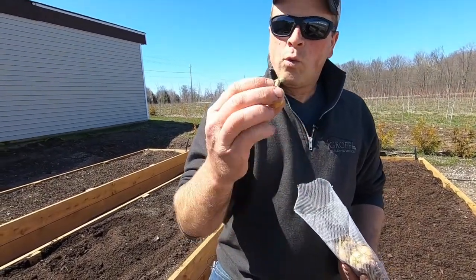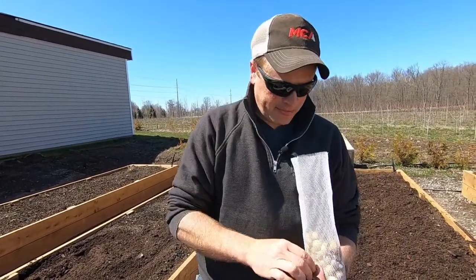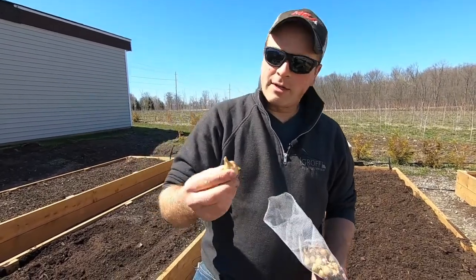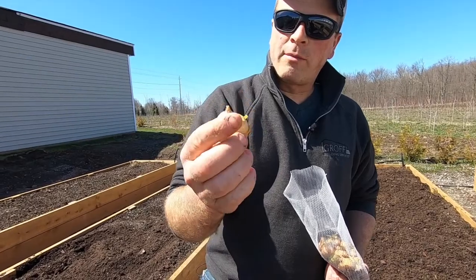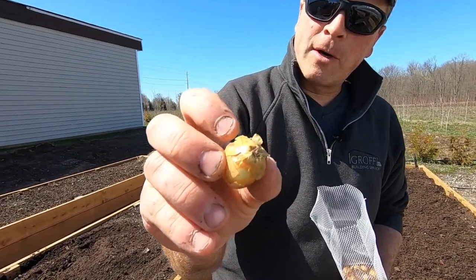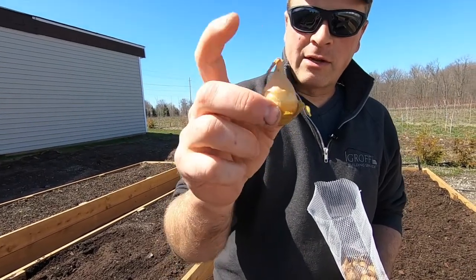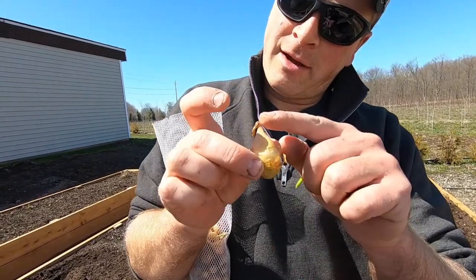So with the onion sets, what you want to do is obviously put the green end up. Some of them are hard to tell. They haven't got any green growth on them yet, but you'll be able to tell by there's a little bit of a root at the bottom that's been terminated and dried up, and this is the top. Bottom goes down, top goes up.